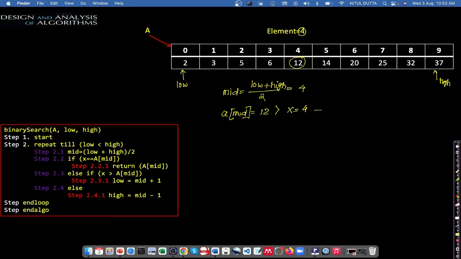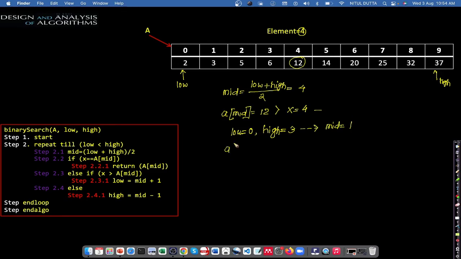In that case, low will be equal to 0 as previous, and high will be equal to mid minus 1, which is 3.